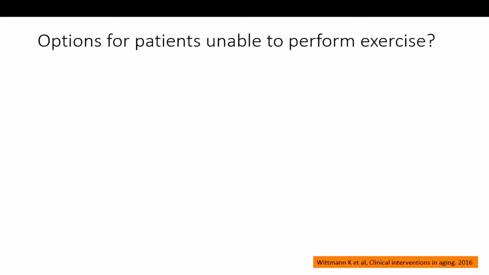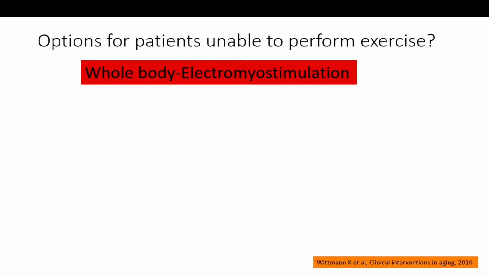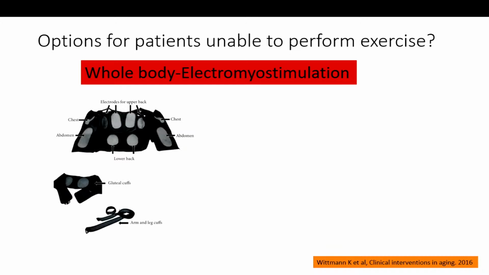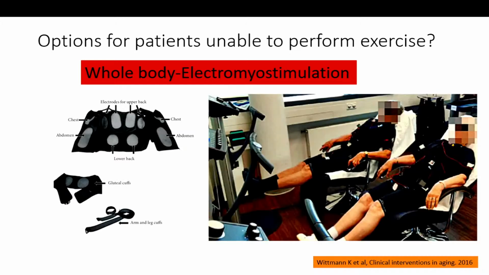Now comes the important question: do we have any option for patients who are unable to perform exercise? Well, the answer is yes. There have been studies on whole body electromyostimulation. At least 2 studies from the geriatric population have shown that patients who are unable to exercise, when subjected to electromyostimulation for 15 to 20 minutes twice per week for 10 to 12 weeks, had a decrease in body fat as well as an increase in muscle strength and mass. So it is not that we cannot do anything for patients who cannot exercise, but the data on cirrhotic patients is lacking, and maybe we can do something about this.